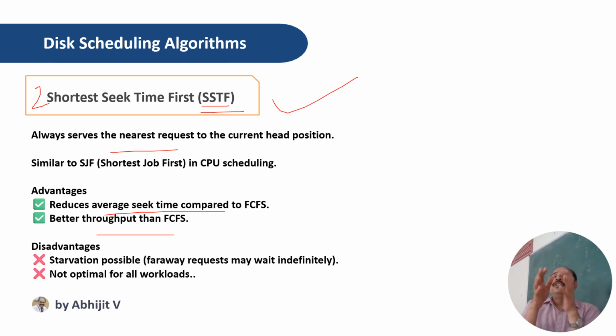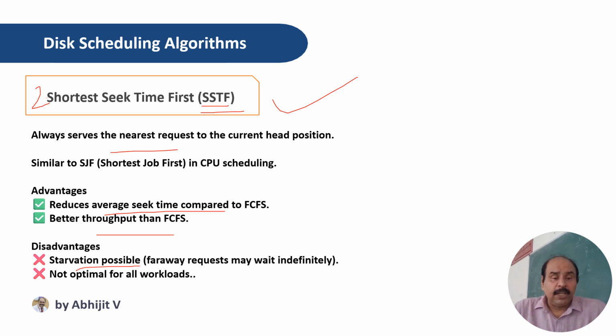First thing is that the objective is to improve the throughput, increase the throughput, and reduce the response time. Quickly, access should be there. So the objectives of disk scheduling algorithms are, first one, to reduce the response time, and the second one is to improve the throughput, right? So here, when compared to our first type of algorithm, FCFS, this has both the advantages.